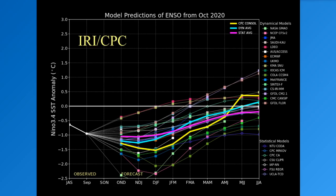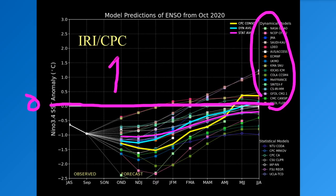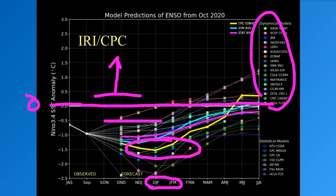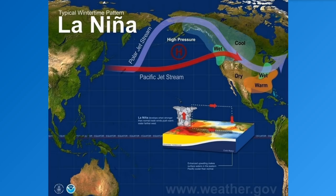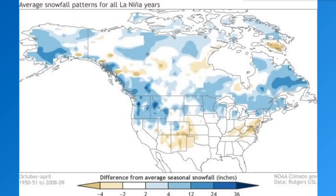First, let's look at a couple of things I used to put this forecast together. This is the current ENSO status — it measures El Niño and La Niña. These are the models forecasting ENSO, and this is the zero-degree line. Anything above 0.5 degrees indicates El Niño, and anything below negative 0.5 indicates La Niña. Most models are centered around negative 1.5 through December, January, and February, so we're in a moderate La Niña. The general La Niña pattern shows a strong ridge in the Pacific Ocean digging into a trough near the east coast, with storm systems typically in the northwest U.S. and Ohio Valley, drier and warmer conditions south of that, and a Pacific jet stream moving quicker storm systems into the United States.